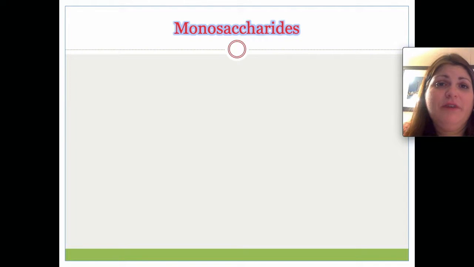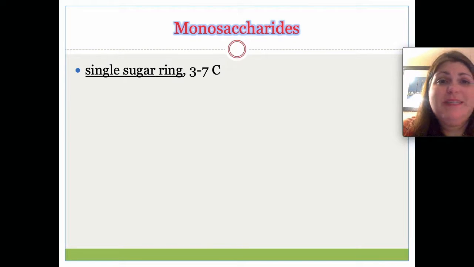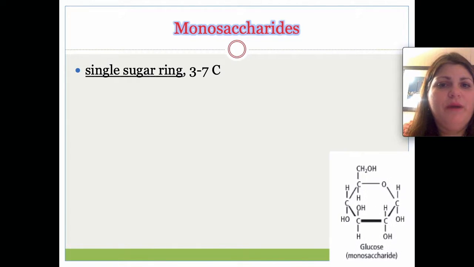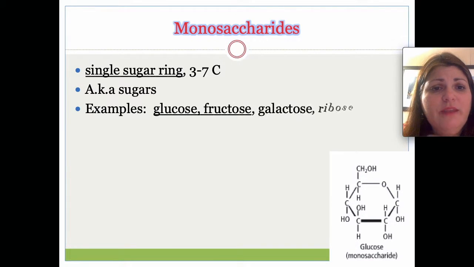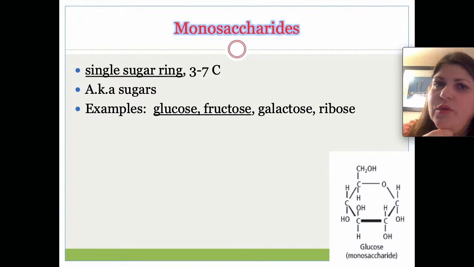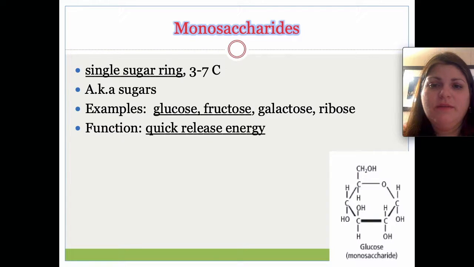Let's talk about the different examples of carbohydrates. Monosaccharides are some of the few things that exist by themselves in nature. So some of the monosaccharides, which would just be a single sugar ring, you're probably familiar with. Like I said, glucose. These are known as the simple sugars. Glucose is an example. Fructose, as in high fructose corn syrup. Galactose, ribose. These are all examples of monosaccharides, that is one carbon chain in the form of a ring. Their function is quick release energy. So think about if you had a high fructose beverage or food item, you're getting a lot of sugar and you can have a very quick burst of energy.